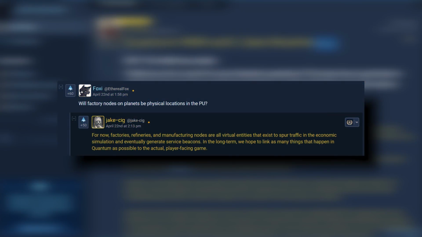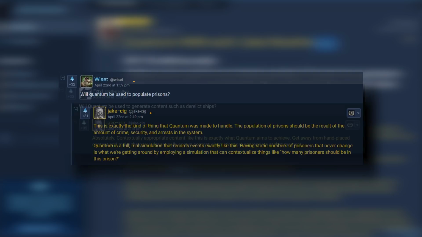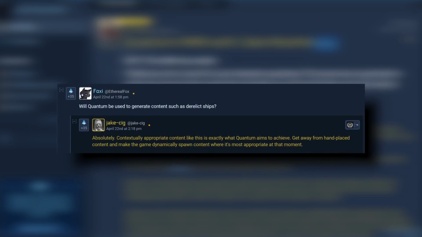I highly suggest it. The first one is that Quantum right now will basically just be in the background, but the plan is that they make many of the nodes physicalized in the future. For right now, it's more a background simulation that is interacting with the shopping system and the mission system as well. Quantum will also determine how densely populated locations will be, and that includes prisons. In particular, this post was asking specifically about prisons. And lastly, derelicts will eventually be spawned by this system.